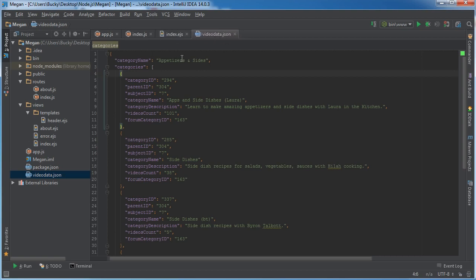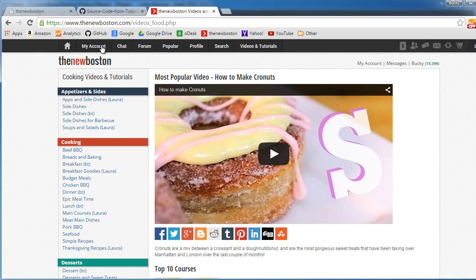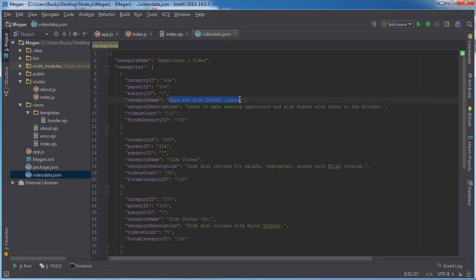Actually, let me rearrange these tabs so it's a little bit easier to understand. And by the way, before I continue, I should probably explain what this data is. This is just data from the API that we're working on for my site, and it is data about this appetizer section. I don't know why I picked this, why not, but basically it just has information about these videos, like the playlist titles, how many videos are in each, the name of each playlist, and a little description about it. Again, just real quick JSON data. That was the first thing to pop in. So yeah, there you go.